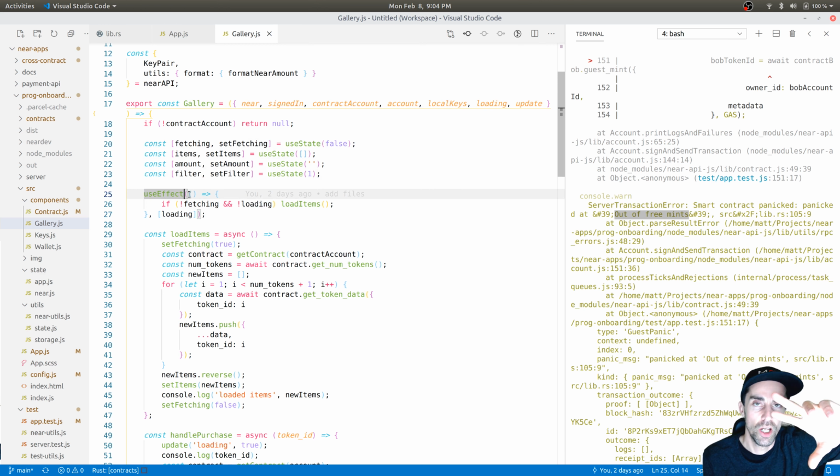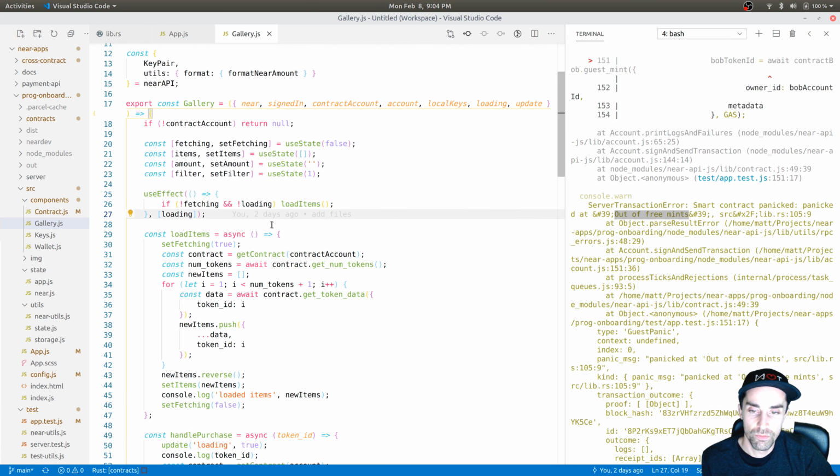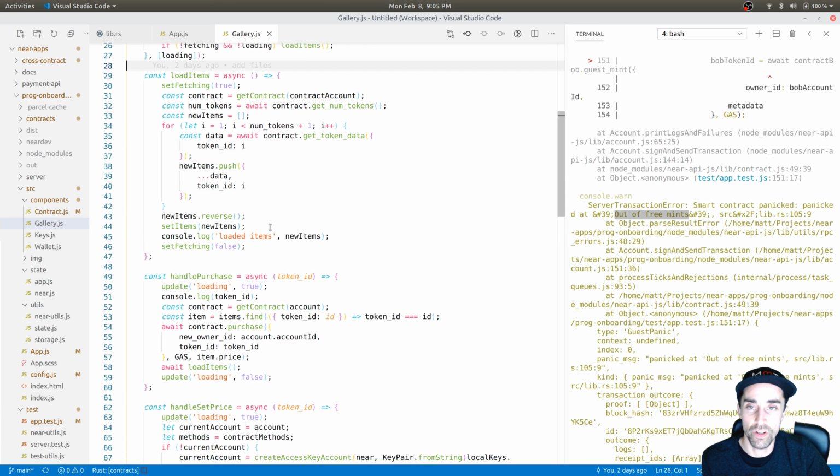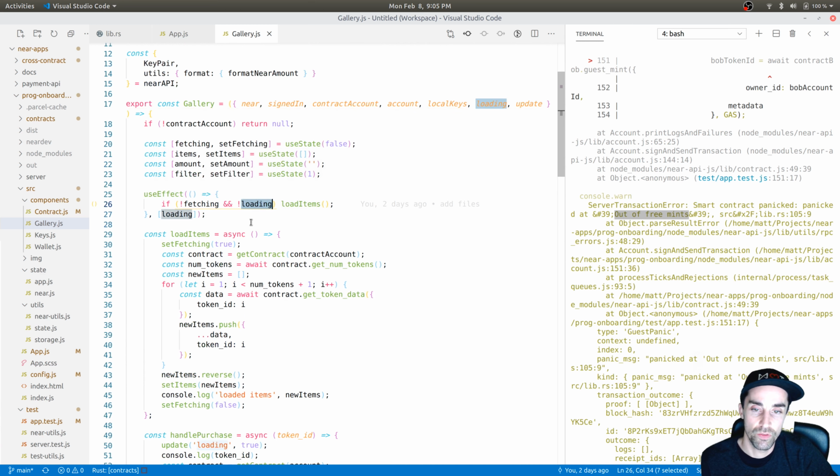So it's going to go loading true, show the little near cats, loading false, take them away, and it's going to call load on the gallery. So it's going to load the items. So that's cool. So after every transaction, it's going to load the items. So that it's only going to do that when loading is false. So when it toggles to a true state, it's not going to load the new gallery because the transaction is still going through. When the transaction is done, for example, like minting, it's going to have loading equal false, and it will load the items.